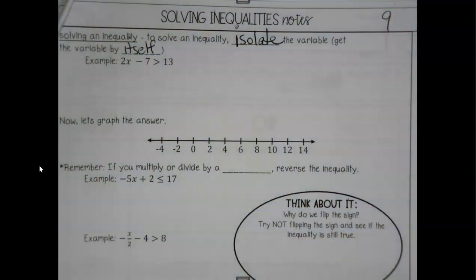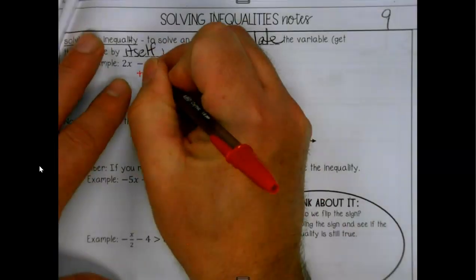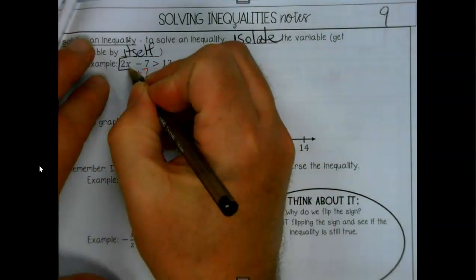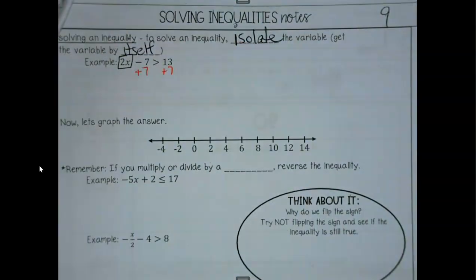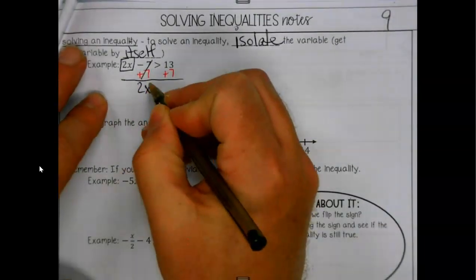Some of you, I'm sure, and I've seen this on other work where we've done equations, can snap off the steps in your head and you're just going to go ding, ding, ding. You're going to be done. Cool. If not, because typically, especially when we do notes, I like to show everything, because that way if you are using it later for something else, you actually know where the values are coming from. So if my job is to isolate the variable, whatever's not with the variable needs to go bye-bye.